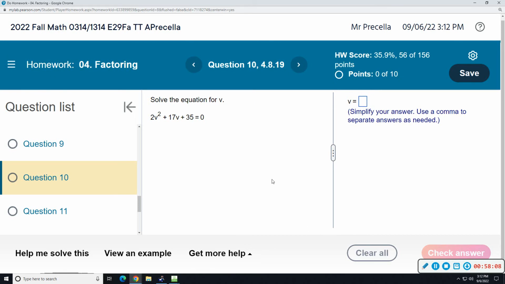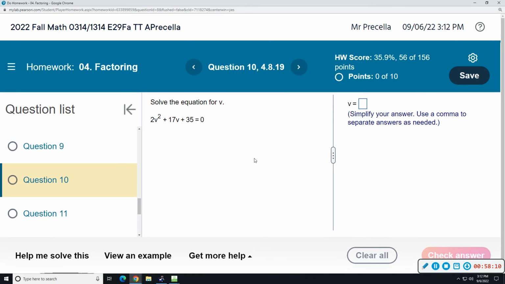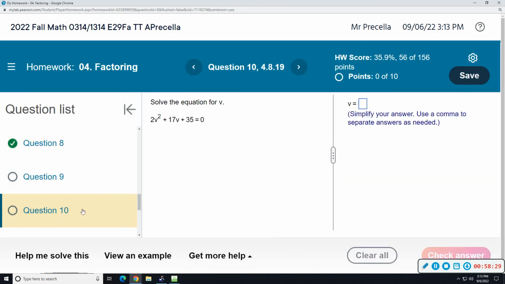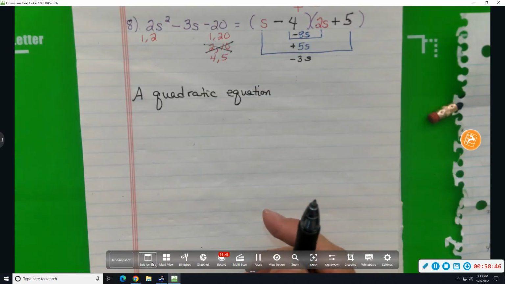Oh, wait, depending on the instruction, whether it says solve the equation, like number 10, or if you look back at number 8, factor completely. You see, if it says factor completely, your answer is going to be 2 sets of parentheses. On problem number 10, where it says solve an equation, our answers are just going to be numbers. They might be fractions, but just numbers, no parentheses. And so I tried to explain that to the student. He went away thinking, that idiot. He's another one of those people telling us to study the instructions.